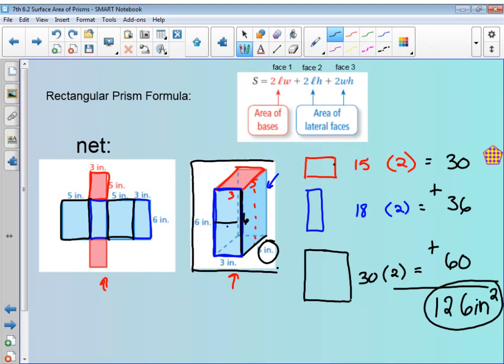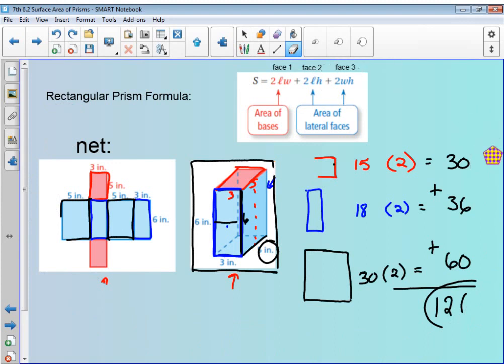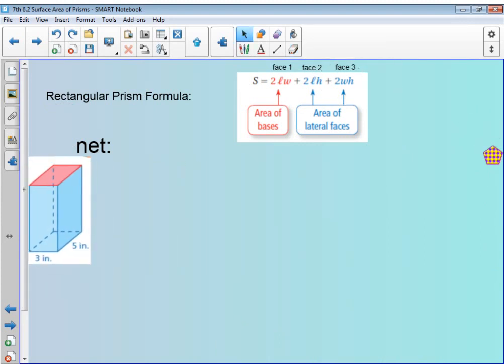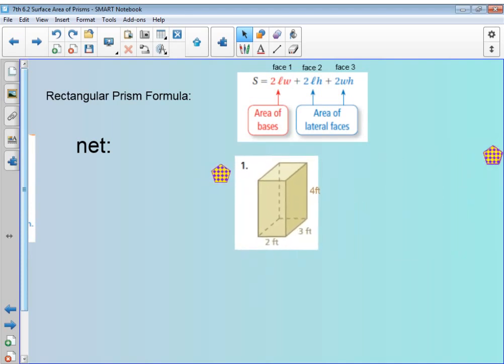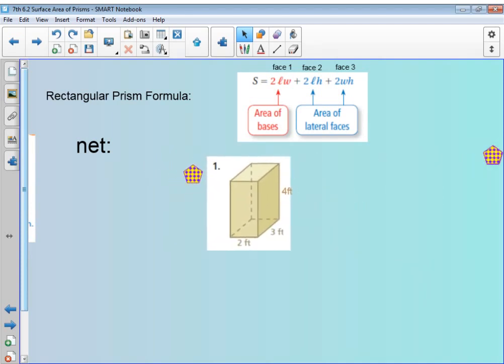And you're going to understand that there's really 2 of each of those. So you have to decide what you are most comfortable with. Okay, so let's go ahead and try another one. Once again, I will for this first one draw what the net would look like. But then from there, I'm going to go off of it without the net.